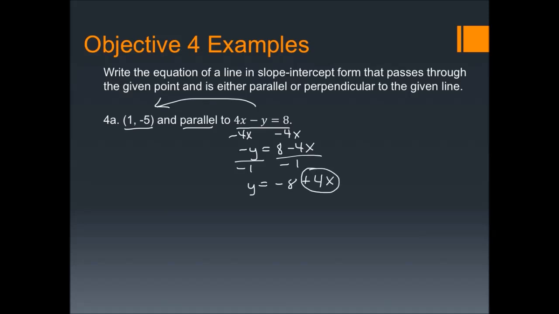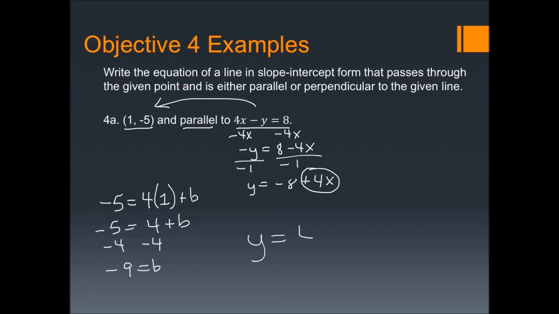It's +4, right? Okay. So now I know that my equation is going to go through (1, -5). So I've got a y, I've got an m, I've got an x. I don't have a b, but I can figure it out by solving this equation. And then I can proceed to write my new equation. Slope is 4 because it's going to be parallel to the other one. Y-intercept is -9. Not positive, but -9. There it is.